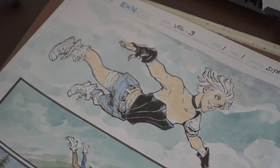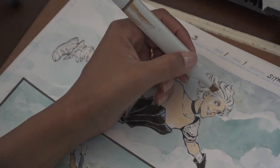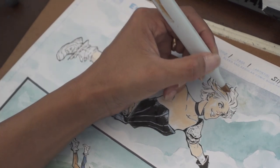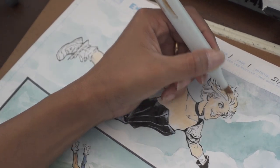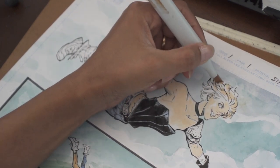Yeah, and here is the fun part. I have not colored Lola, interior Lola, for a very long time. I've been waiting a good year and a half, almost 2 years now, to work on her again.